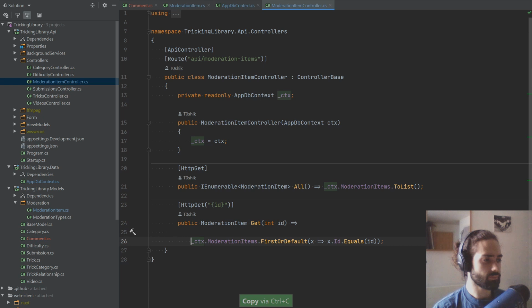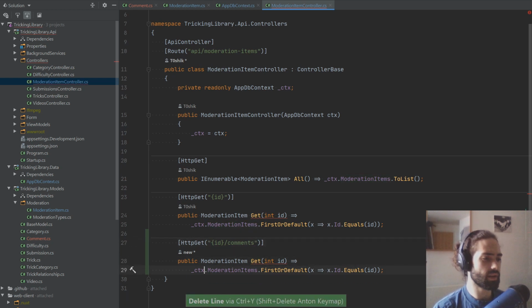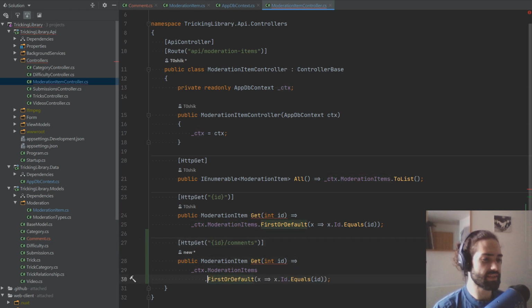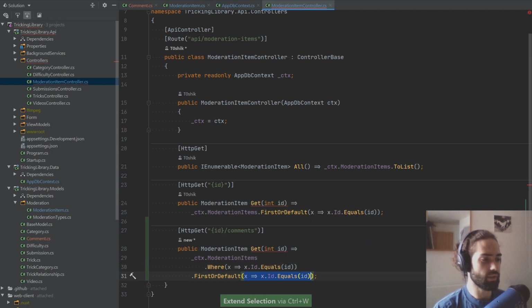First things first, we want to be able to list comments for a particular moderation item. Everything pretty much stays the same, except let's copy this once, because we already know that we will need a little where clause here and not provide the first or default.